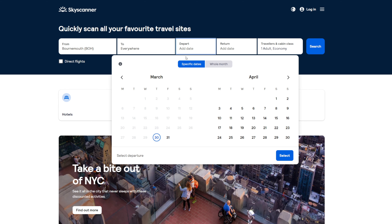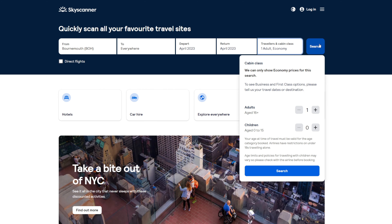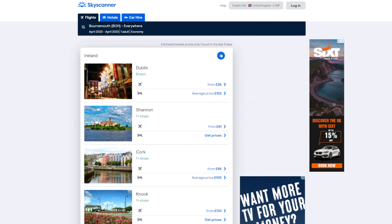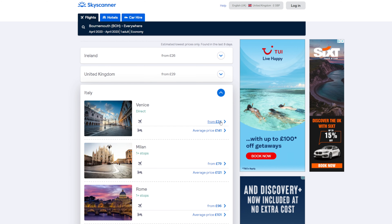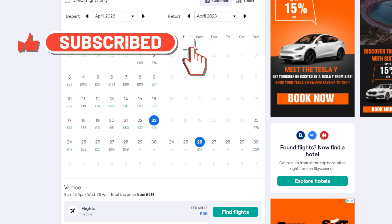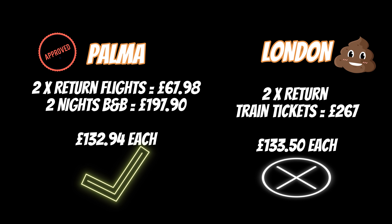Now if you're wondering how I found these flights, I just used Skyscanner. The great thing with Skyscanner is you've got the opportunity to choose anywhere — you just put in the airport you want to go from, choose specific dates or just a month, and look at the prices. You can find the cheapest deals very quickly. As you can see, I'm doing a search here from Bournemouth. Bournemouth's got a reputation for being quite an expensive airport normally, but the prices are dirt cheap if you choose the right dates. Bournemouth to Venice return, 23rd to 26th of April — I found it for £36. There's a link to Skyscanner in the video description and pinned to the top comment if you'd like to try it yourself.